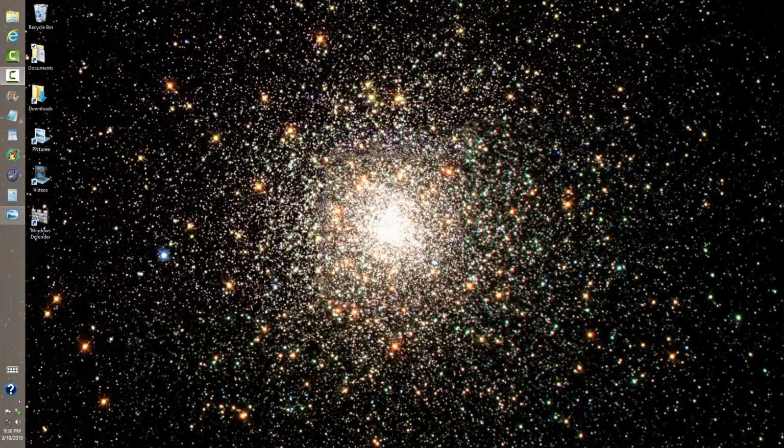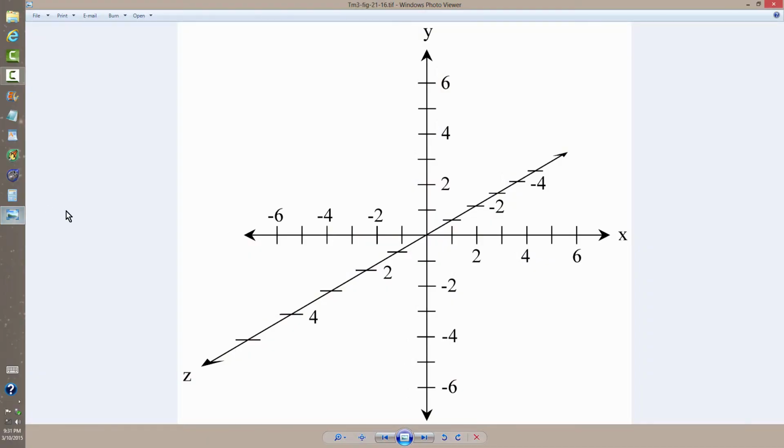Stan Gibilisco here from a globular cluster somewhere in an unknown galaxy, in an unknown universe, in an unknown set of universes, in an unknown thought kingdom, bringing you a presentation of something very simple that every mathematician should learn early, and that is the three-dimensional Cartesian coordinate system.